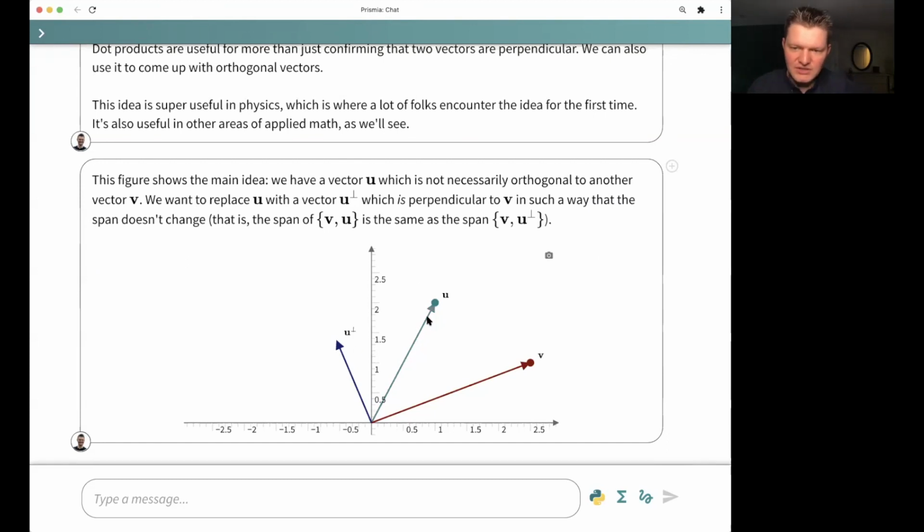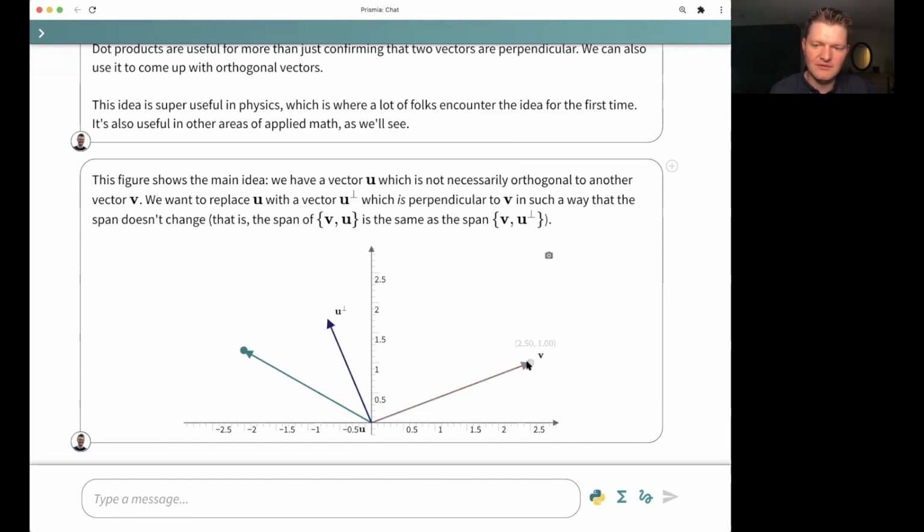So here's the picture. The idea is you have a vector u in addition to some original vector v, and you're like, well, I don't really like how u and v are not at a right angle to one another. I want to tighten it up and make them orthogonal, subtracting off this part of u that sticks in the direction of v to get it to go down here so that it is orthogonal to v. But otherwise, I want to make it as minimal of a disruption as possible. And that's how you get this vector, which we're calling u perp here. This perpendicular symbol serving as a superscript is just a name. And we're saying this is the orthogonal component of u. It's the part of u that's sticking in the direction perpendicular to v.